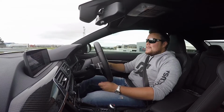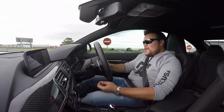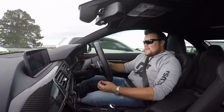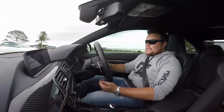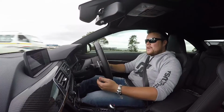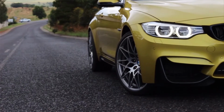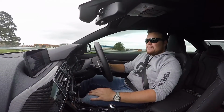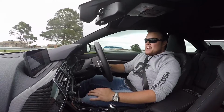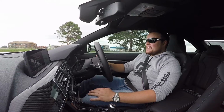But if you are a person that is obsessed with handling and the way a car feels and all that kind of stuff, then the Competition Pack is probably going to be for you, with the added suspension upgrades. As for me, the normal car is pretty good, and I've driven it before and I really enjoyed it. It is just as wild as this thing.